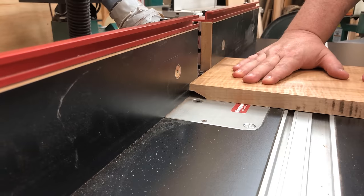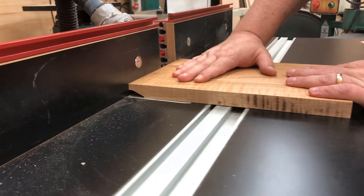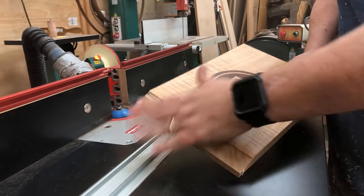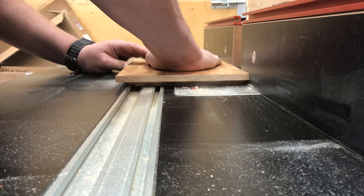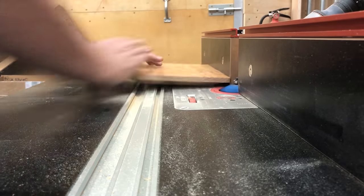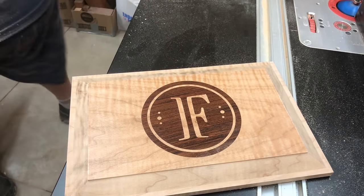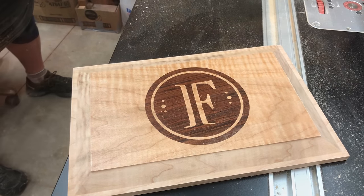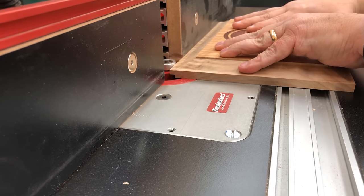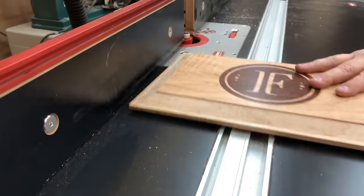Now it's at my router table where I'm going to cut out the profile with my raised panel bit. I do have a pretty big three and a quarter horsepower router, so I can make pretty big raised panel cuts with just one pass. But there's no problem with doing this with a smaller router — you just might need to take a couple of passes or maybe even three if your router is small, but it'll work just fine for you. So after having cut that out, that's kind of a preview of what the top is going to look like. But the sides are still too thick to fit in the slots in the rails and stiles, so I'm going to put my rabbeting bit back on and size those down just a little bit so that they fit inside of those rail and stile components.